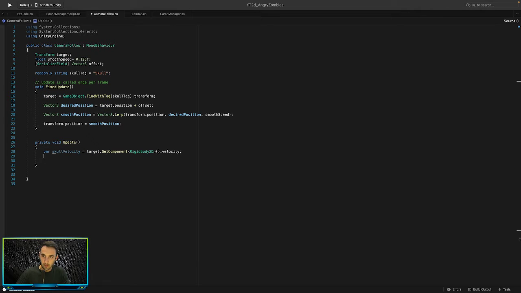And then in the update function we can say, or actually we will have to create another function for this, and let's call this, let's make it private void DestroySkull.